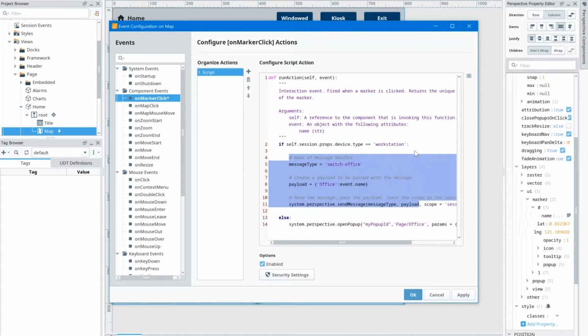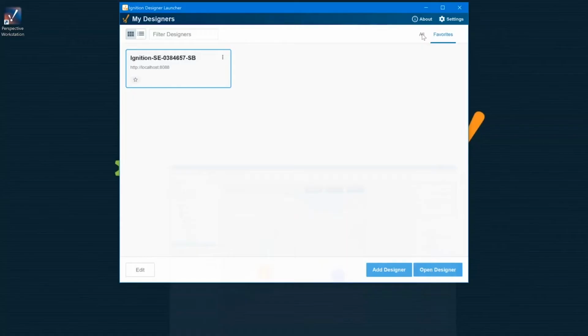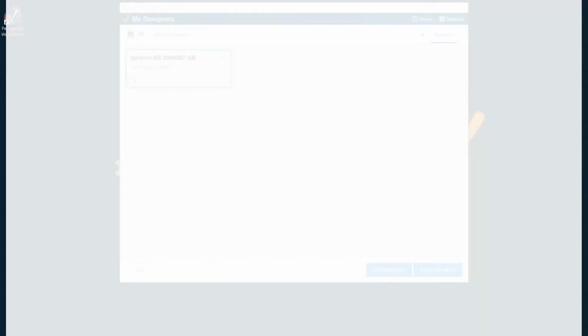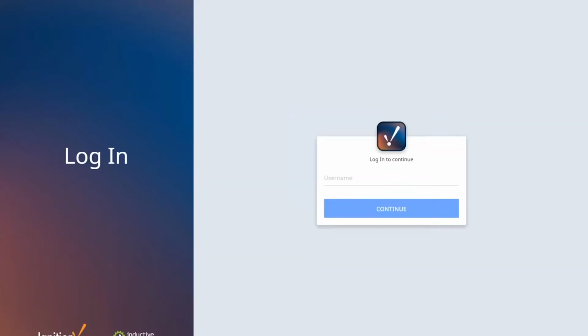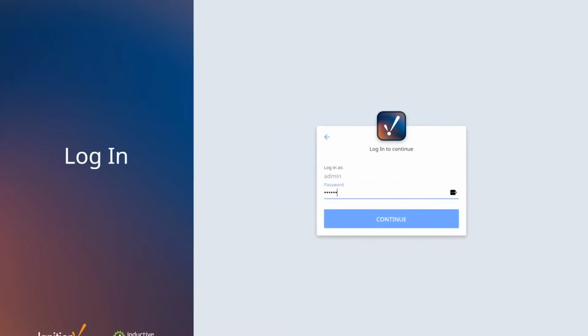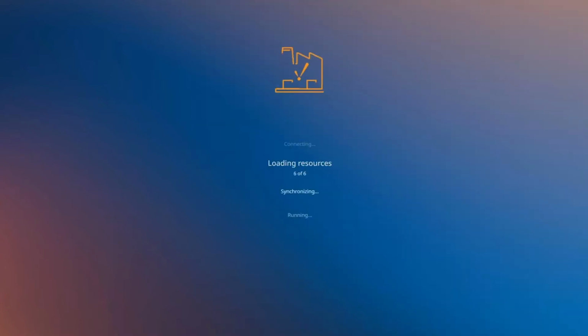To show you that in action, if I come back to my browser here and launch Workstation Demo, same thing, it prompts me to log in. But now, since I'm not in workstation mode and not using the Workstation Launcher, this project is just going to launch on a single screen.